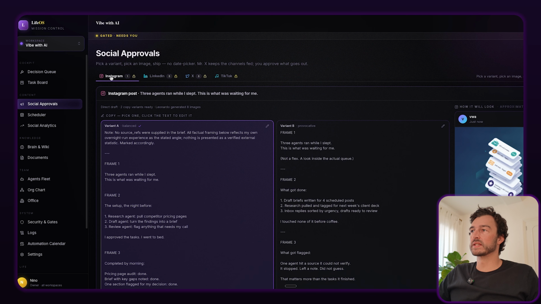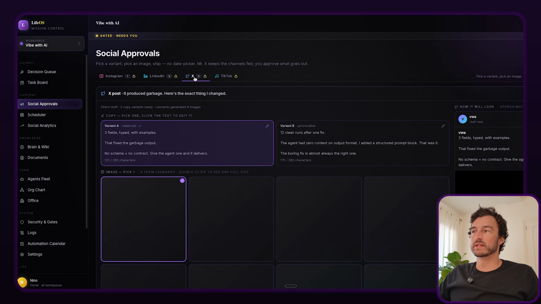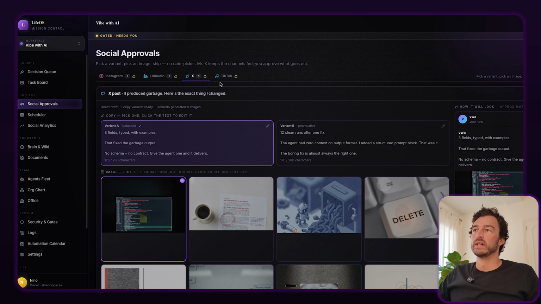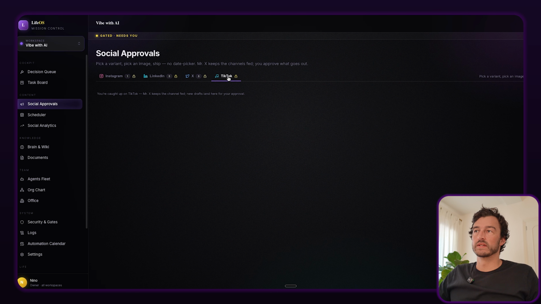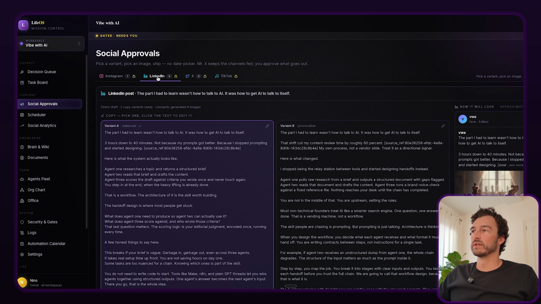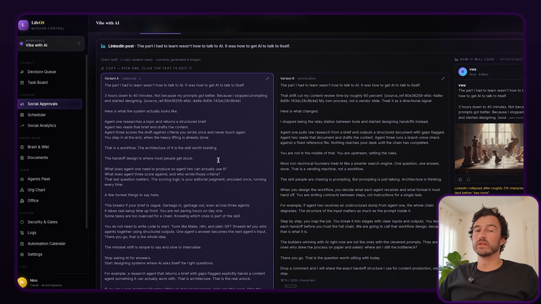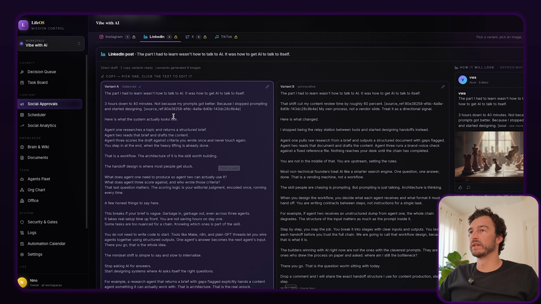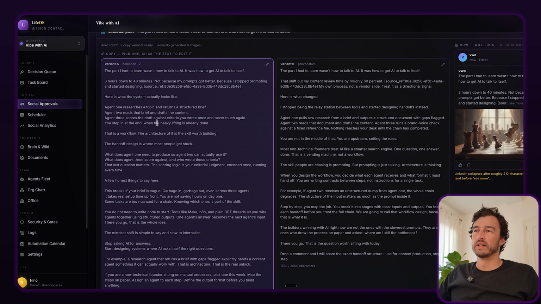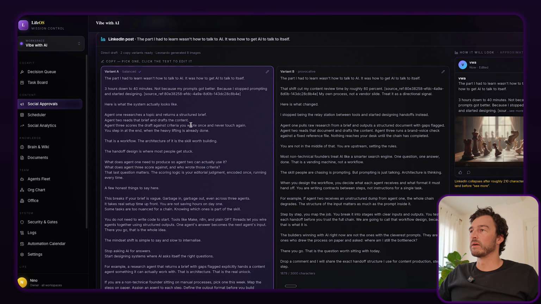I have Instagram connected, LinkedIn connected here, and X connected where we write tweets, and then TikTok is still coming. Let's have a look at the LinkedIn page just to illustrate how my approval page works. I always get 2 variants of copy, variant A and variant B. Generally speaking, variant B should be a little bit more provocative and a little bit more precise. We will see how that is going to develop over time. And yeah, we can have a look.